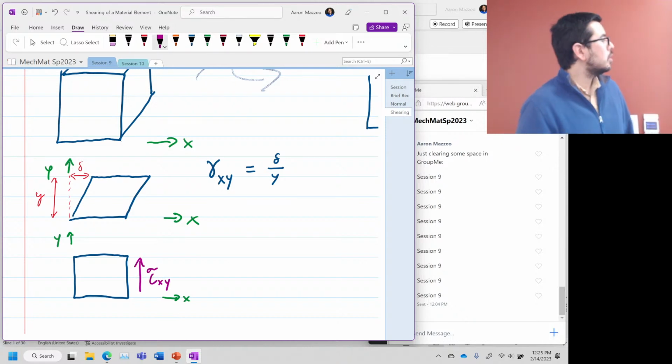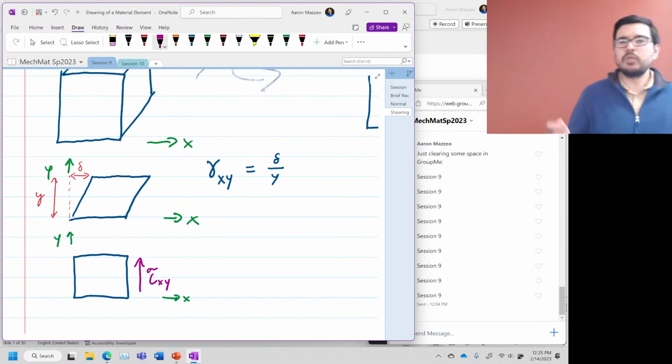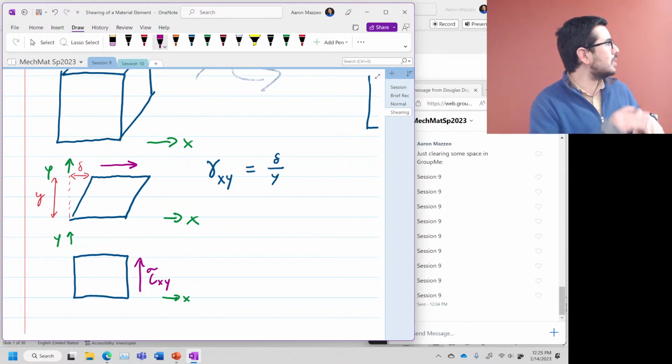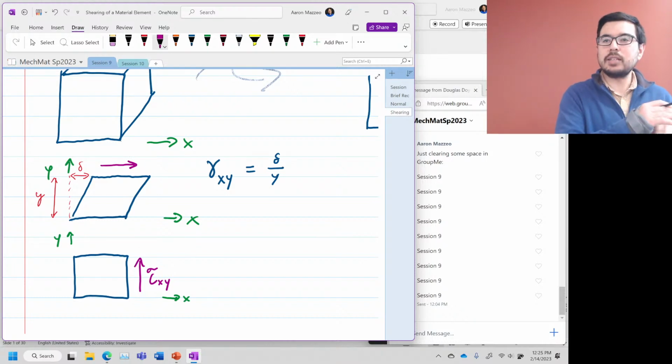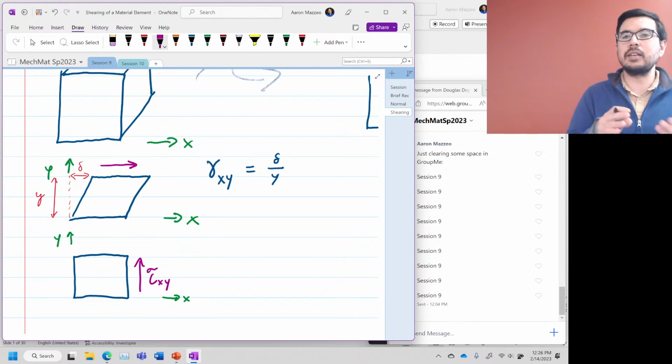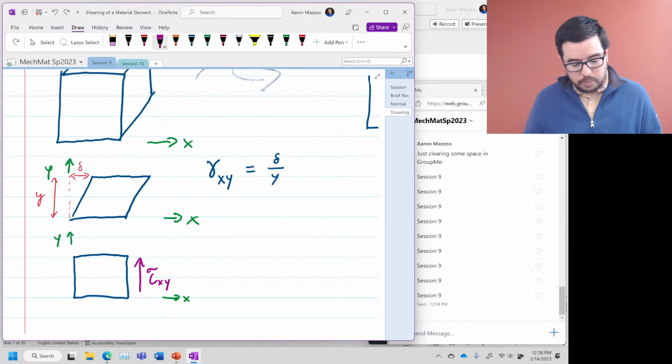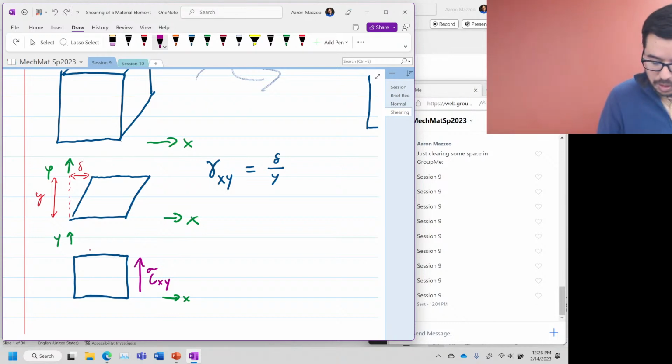Okay, so that's kind of like the first face I would usually pick. In this case, I might actually pick the top though, because I can see, I'm going to erase it, but, well, I don't have to erase it. I can see that there's a shear stress or traction vector that's causing that thing to deform. So the next one that I would write would be this one.